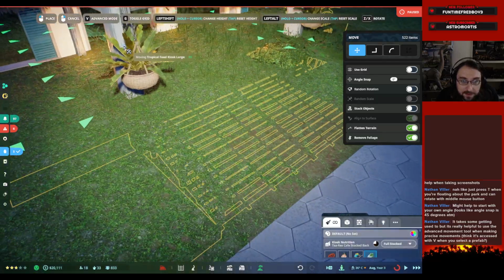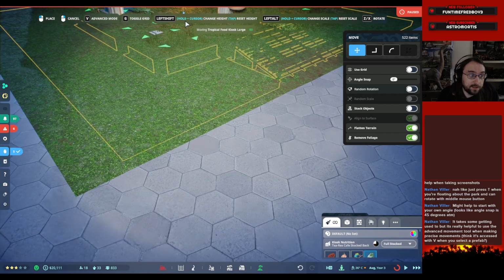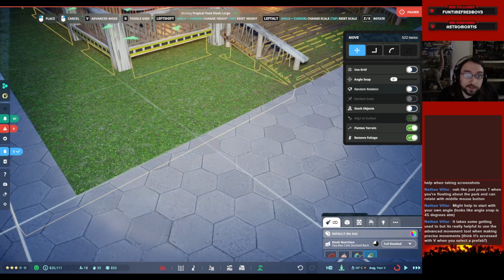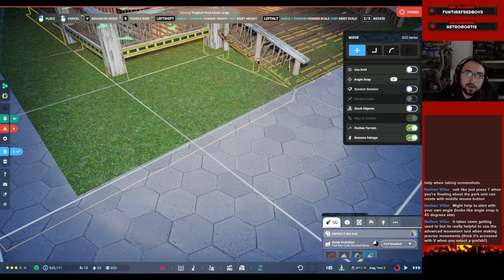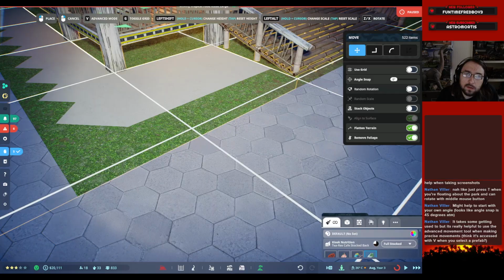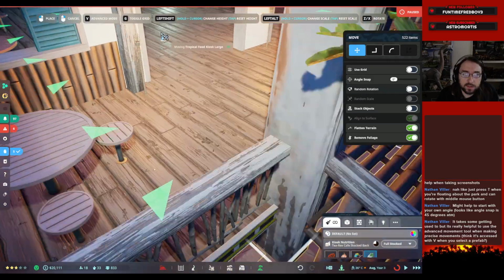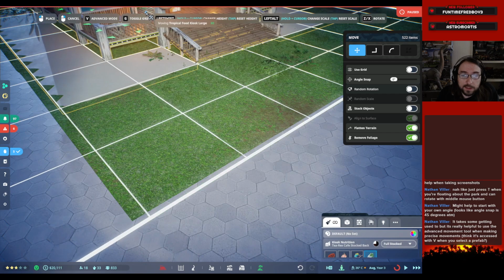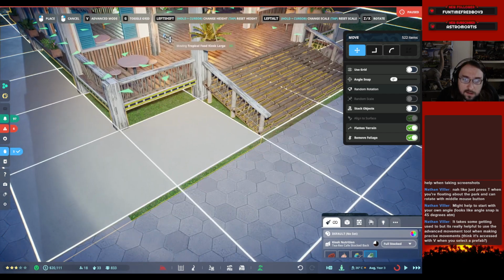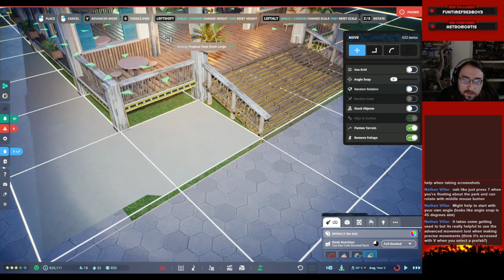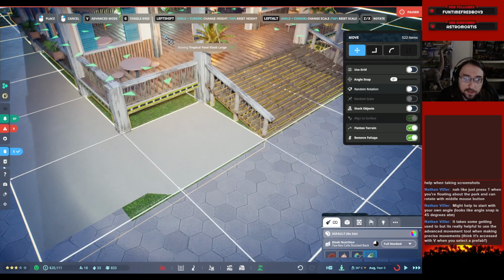I think the thing that's throwing me a little bit is what's the outline versus what is actually under the ground. Oops, I hit the top of my screen there. Because, yeah, that's ground level.